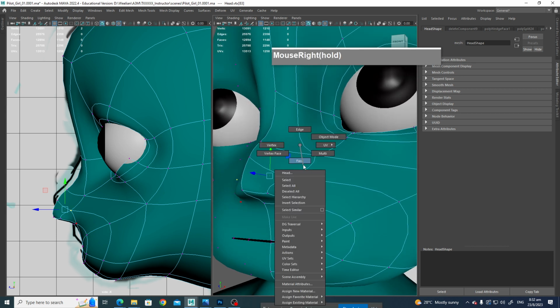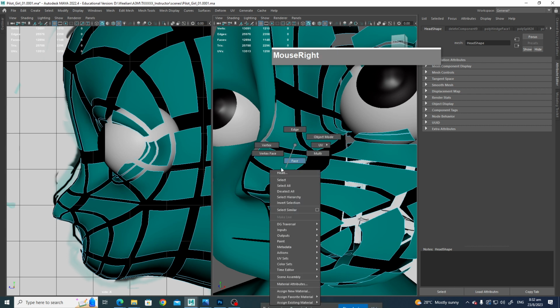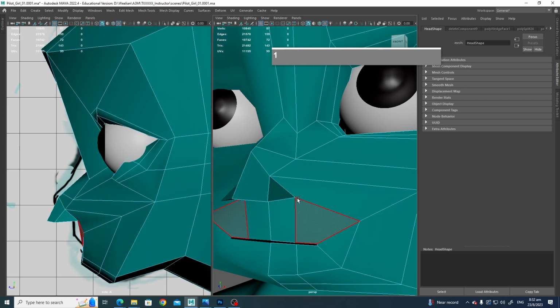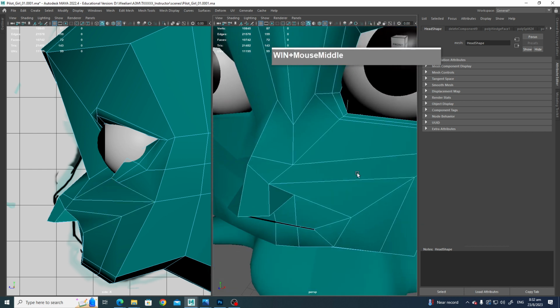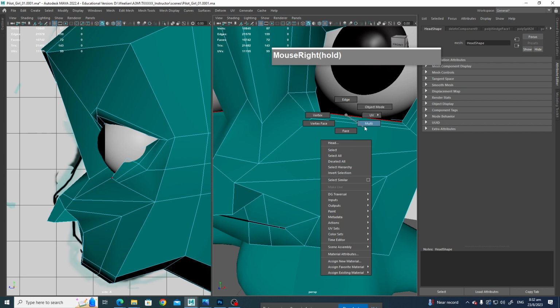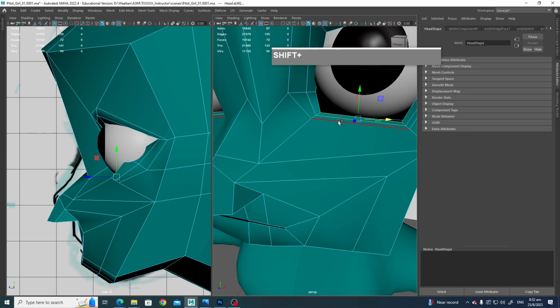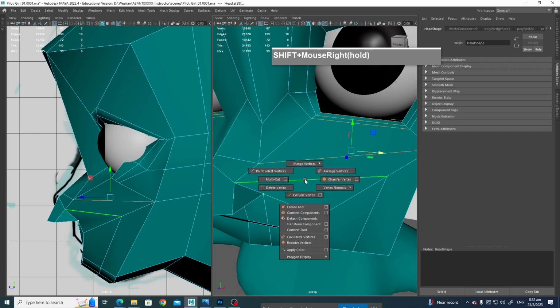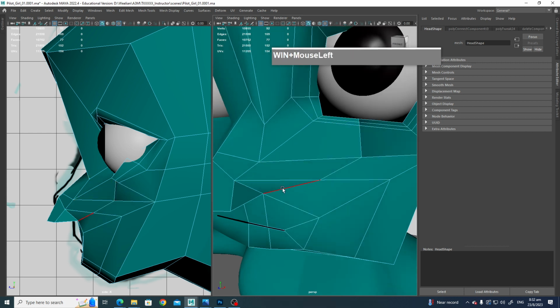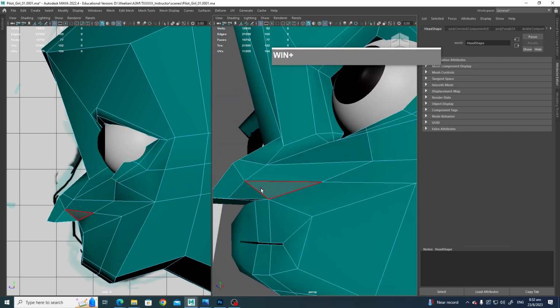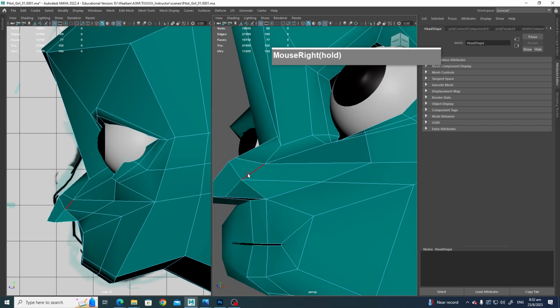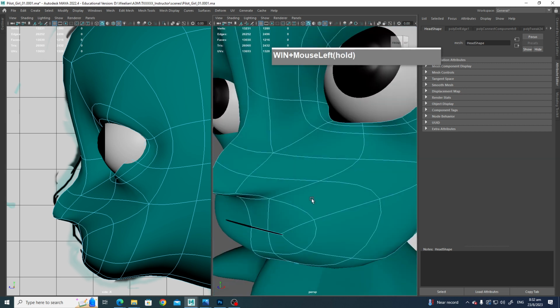Well, we can reflow, what we call the reflow, the topology. We can basically cut one edge loop right down from the bottom of the eye here to connect to this one. So we can use the connect tool. So I'm going to go to multi-selection again. So select this edge loop and this vertex, holding down the shift, and select this vertex. Then we use the connect tool, shift right mouse click and connect, and it will cut all the way across. And since we got these two combination triangles, we can select this edge here and control delete it. Then we have a nice topological flow right now.